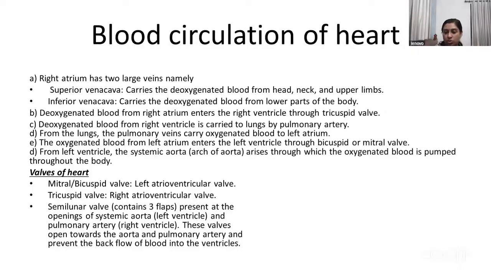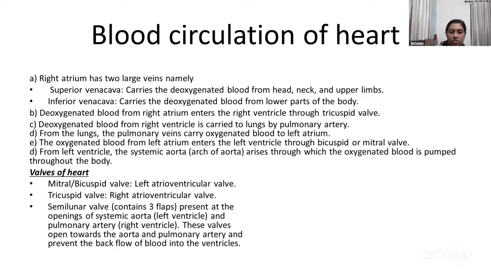Okay, for the oxygenation of the blood. From the lungs, after reaching the lungs, oxygenated blood is coming to the heart by means of the pulmonary vein. The pulmonary vein is the only vein which is carrying oxygenated blood. Usually veins carry deoxygenated blood, but the pulmonary vein that is coming from the lungs is carrying oxygenated blood. So, oxygenated blood is received in the left atrium via the pulmonary vein.